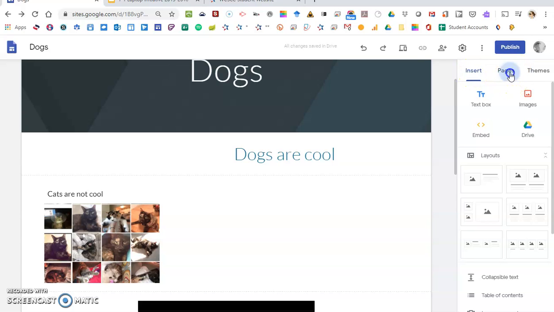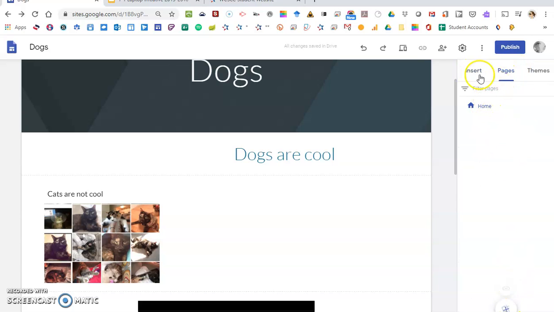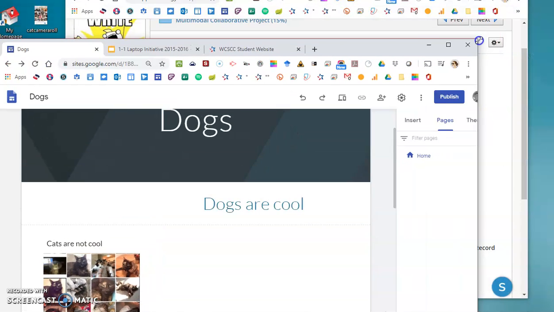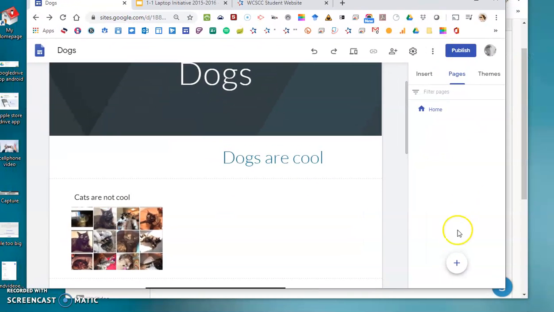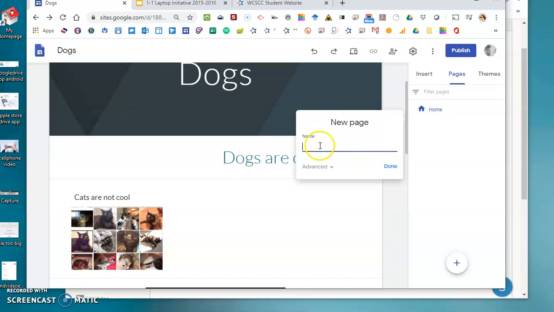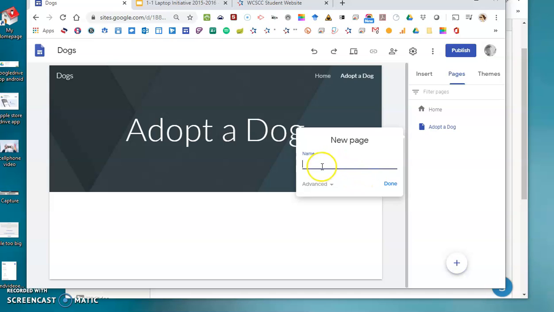This guy here, pages, this is where you start creating pages for your website. So here, this little plus sign, why adopt a dog, or how about just adopt a dog? So you can start creating pages for your website now.